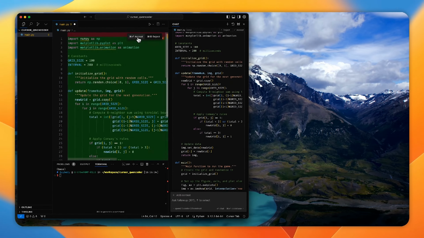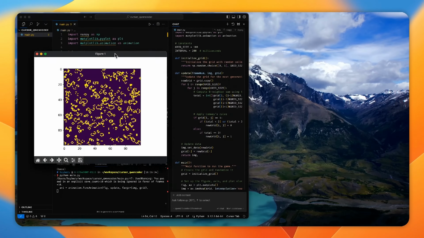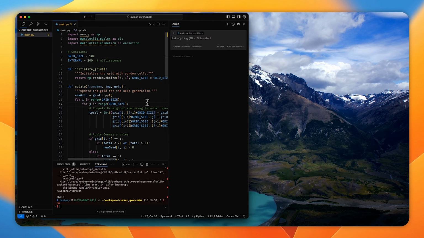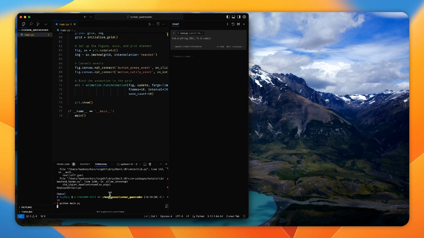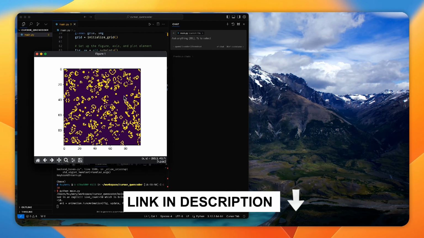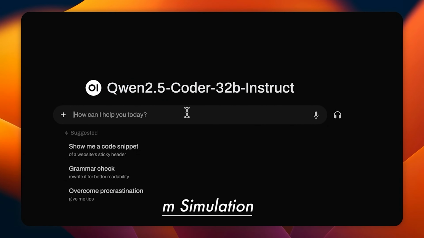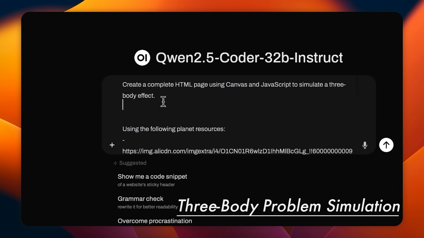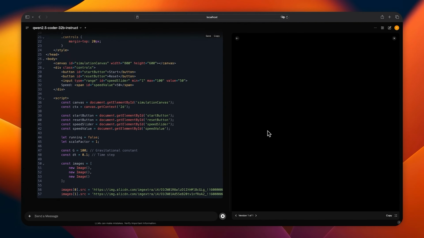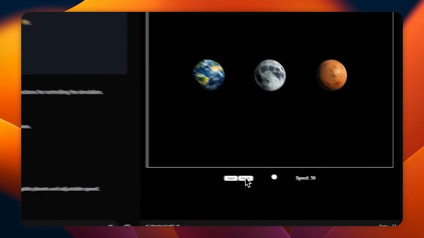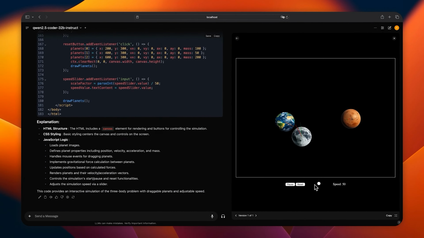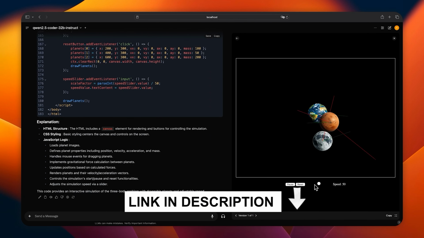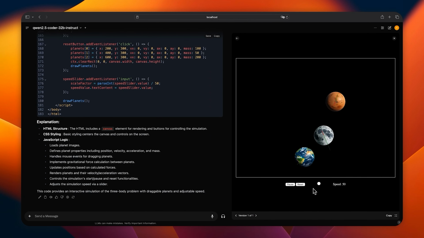You can now access this model through Cursor, a hands-on integration that lets you fully explore its effectiveness beyond just the benchmarks. In fact, it was even used to create a game. And don't worry, I'll link it down in the description so you can check it out for yourself. Another cool feature is that it collaborates with Open Web UI, empowering you to create highly customizable applications in coding, RAG, and beyond. Plus, you can access a specialized artifact panel to build and enhance whatever you're using the model for. I'll also link a website in the description where you can see other examples of Qwen-2.5 in action for more insight into what this tool can do.